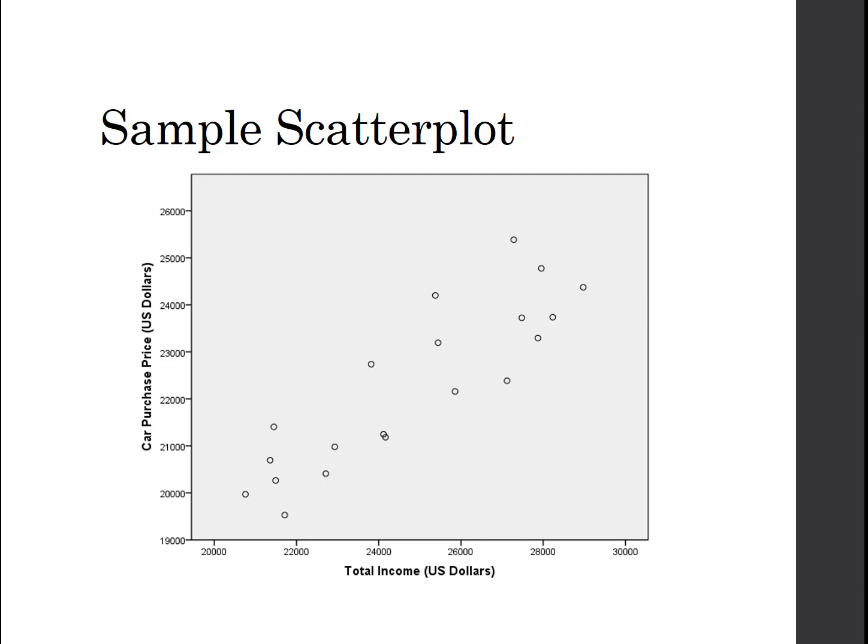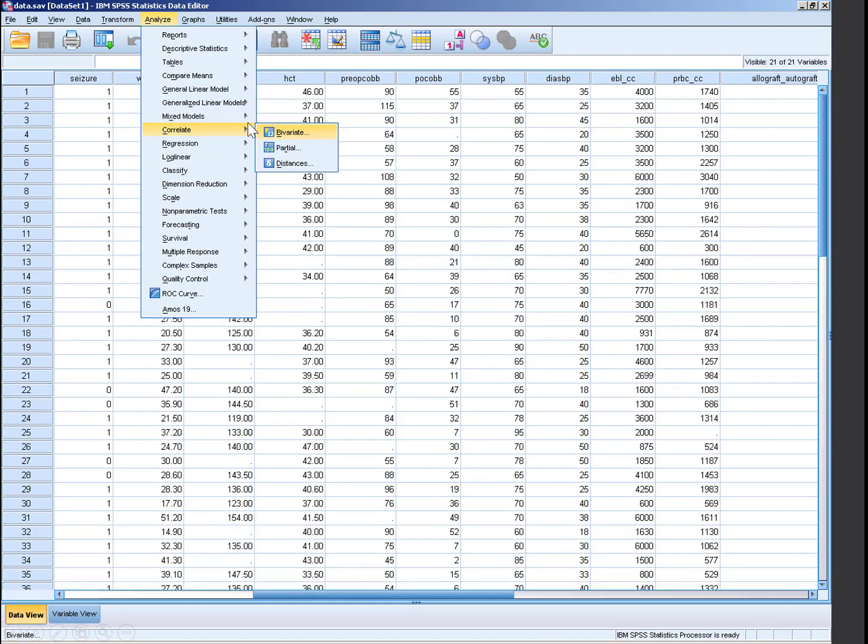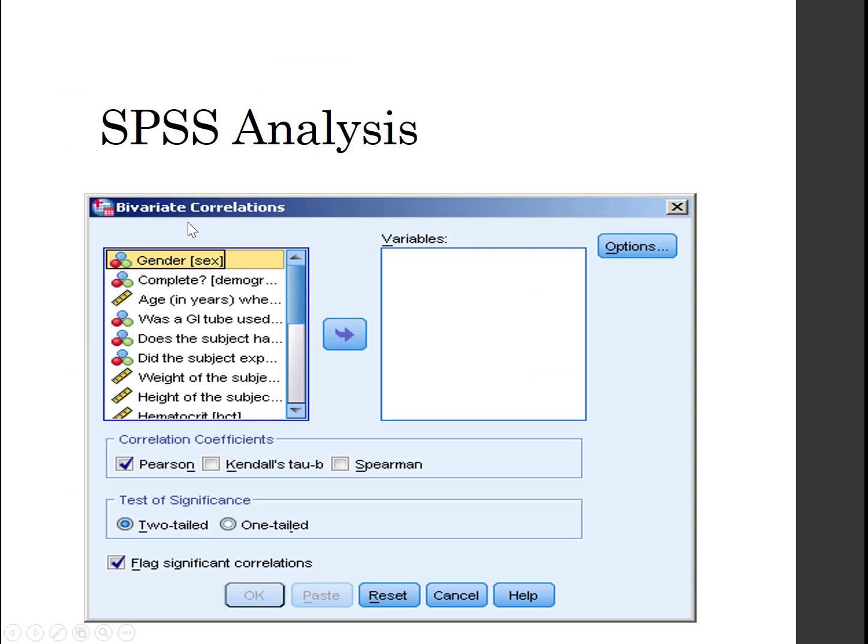You may also be interested in running some simple correlations. That's also easy to do. You'll just select Analyze from the toolbar, highlight Correlate, and once you highlight Correlate, select Bivariate. This option box pops up, and then you can select all the variables that you wish to test, whether or not they're correlated. So you don't just have to choose 2 at a time. You can choose 3 variables, and it will show in a single table how the first is correlated with the second, the second with the third, and the first with the third, all at one time.